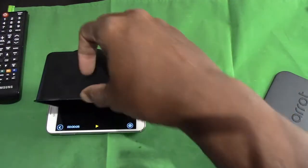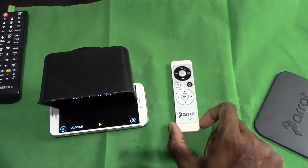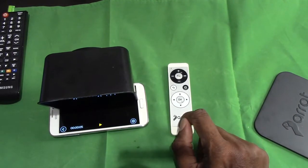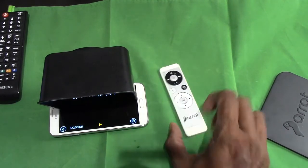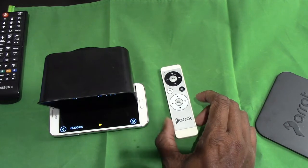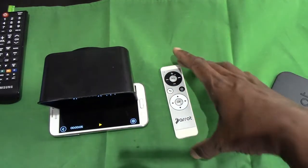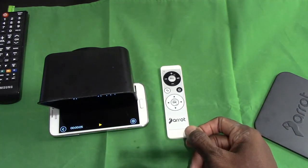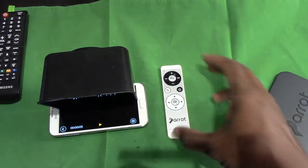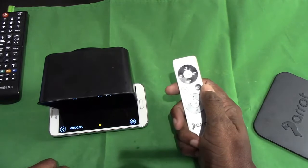I walked you through the process of actually creating a script. There is one other thing that you can get. For an extra $20, they have a remote. Now, this is obviously some remote that they retasked from something else because it has a whole bunch of play controls that do absolutely nothing. So I'm assuming some DVR manufacturer said, hey, I got a bunch of remotes, I can make this work with that. Do you want to get them? But in any event, that's fine. I don't care. So for an extra $20, you get this remote.